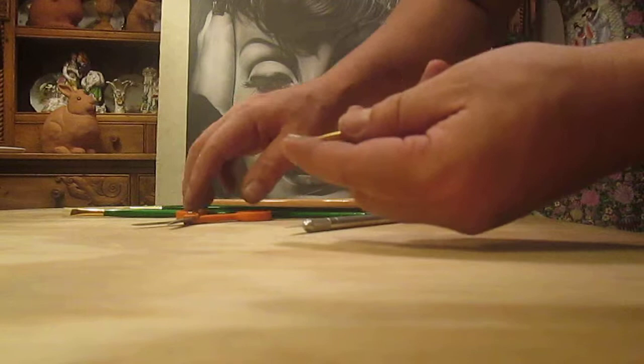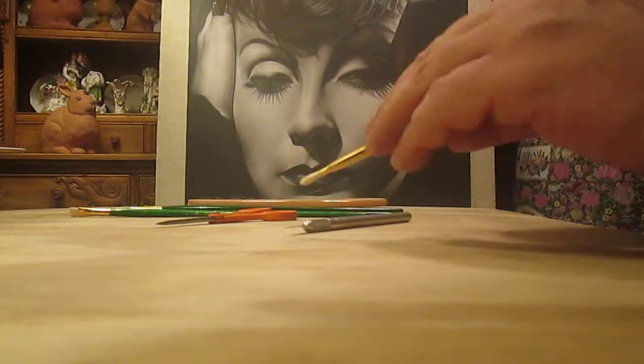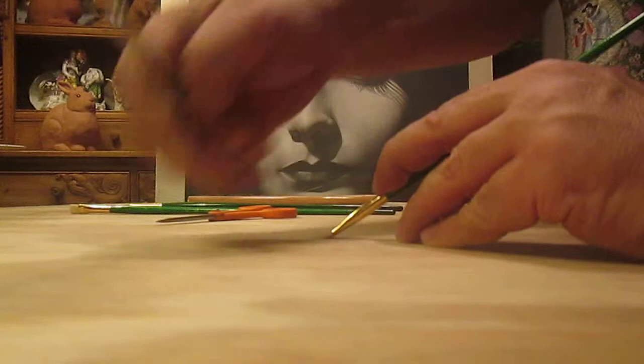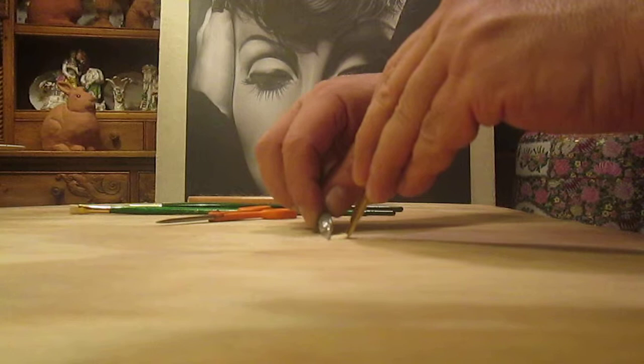Just remember: towards you, pressing with the index, cutting at one angle, turning around, pressing towards you, cutting the other side, then putting it down. Make sure you use a piece of plywood or something — don't cut on furniture or you're going to damage it. Just get a big piece of plywood like this one, and press on it like you're shaving or scraping. You'll get the hang of it — it's very easy.